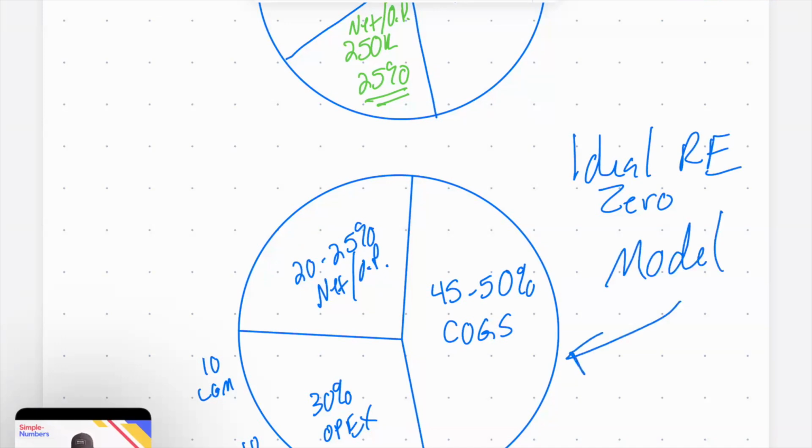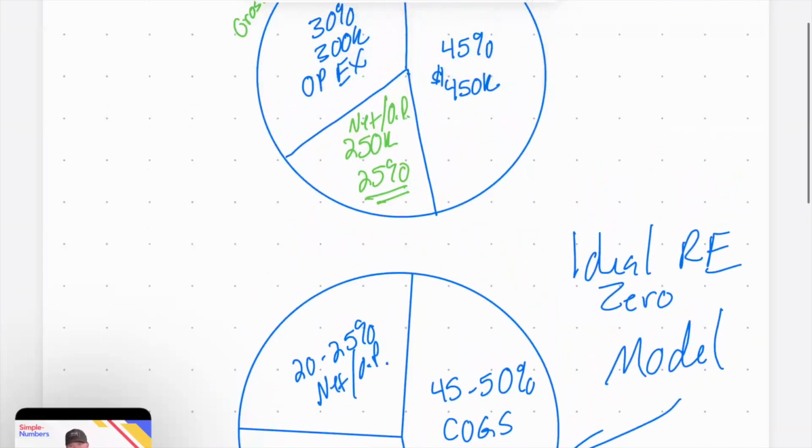Let's hit 20 to 25% net profit and owner pay. A healthy margin, as I mentioned, is 30% operating expenses, 45 to 50% in cost of goods sold. So if that's the model, if the owner is out of production, what should it look like if the owner is still in production? The more the owner does of the total production, the higher the net profit should be. Why? Because $0 goes out in cost of sale when an owner does a deal. 100% of that revenue goes to the bottom line.